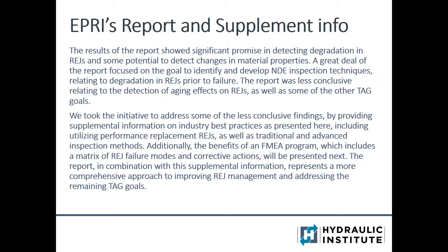We took the initiative to address some of the less conclusive findings by providing supplemental information on industry best practice as presented here, including utilizing performance rubber expansion joints as well as traditional and advanced inspection methods. Additionally, the benefits of an FMEA program, which includes a matrix of rubber expansion joint failure modes and corrective actions, will be presented next. The report, in combination with this supplemental information, represents a more comprehensive approach to improved rubber expansion joint management and addressing the remaining TAG goals.